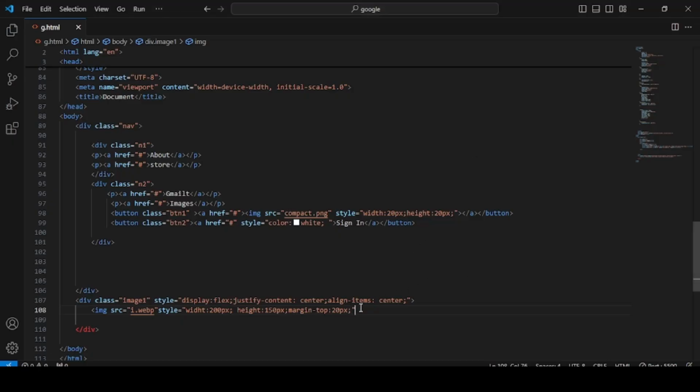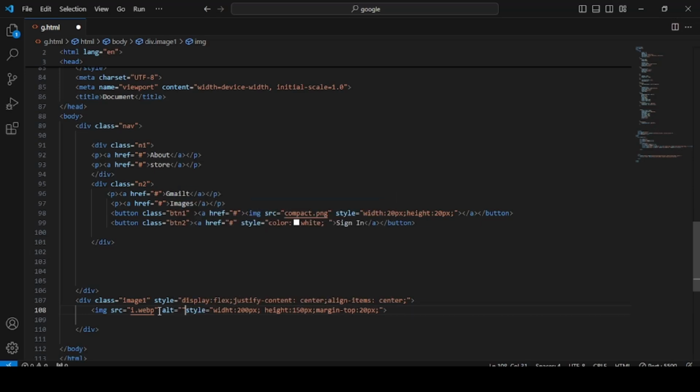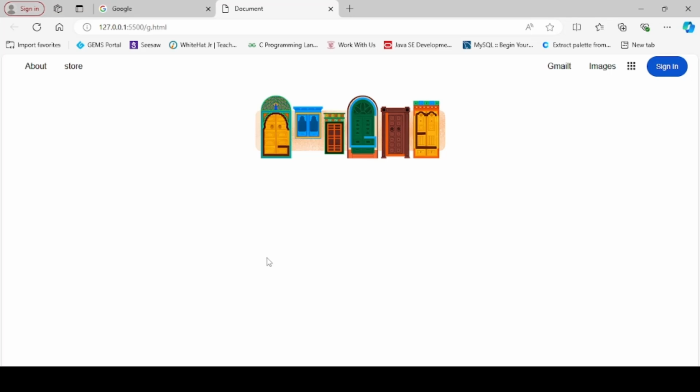Here we can give alternative text to the image in case it is not displayed for some reason. Save it. So we have put our image at the right place.